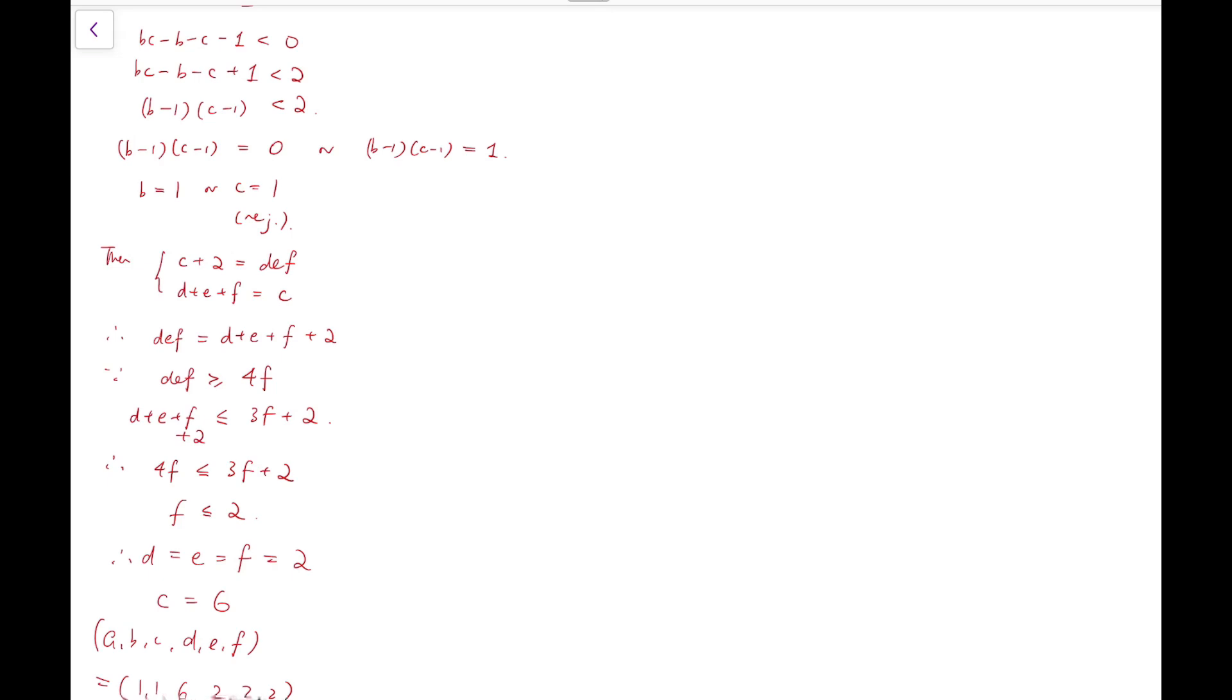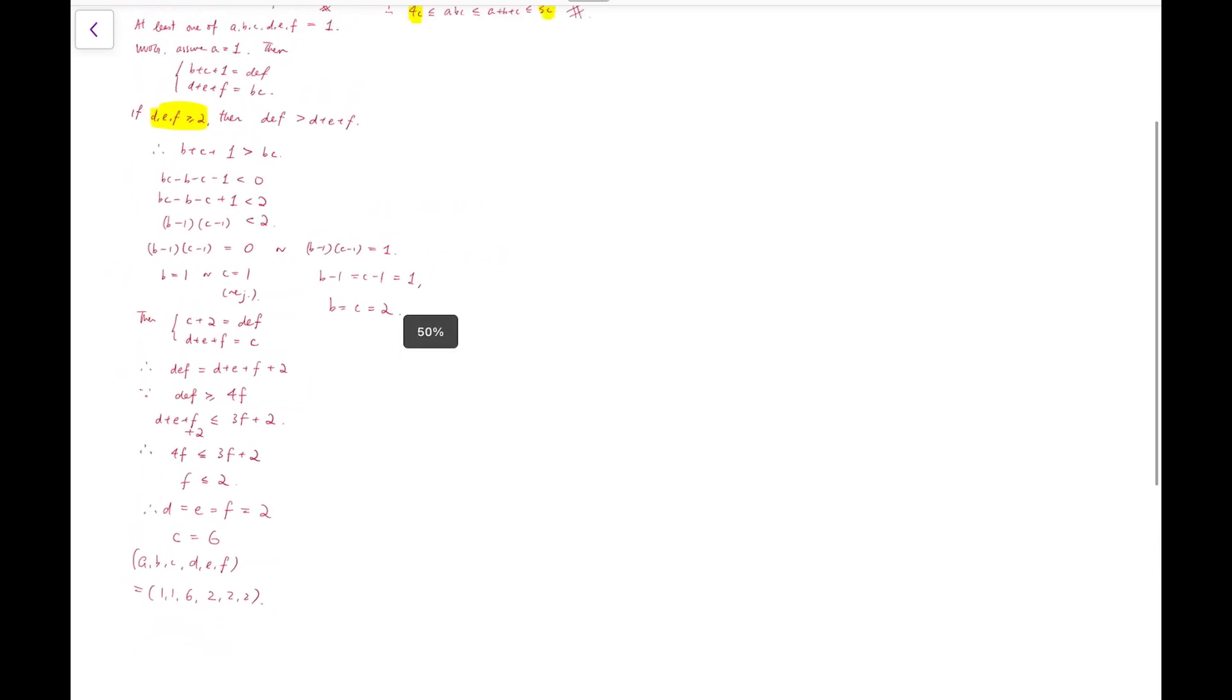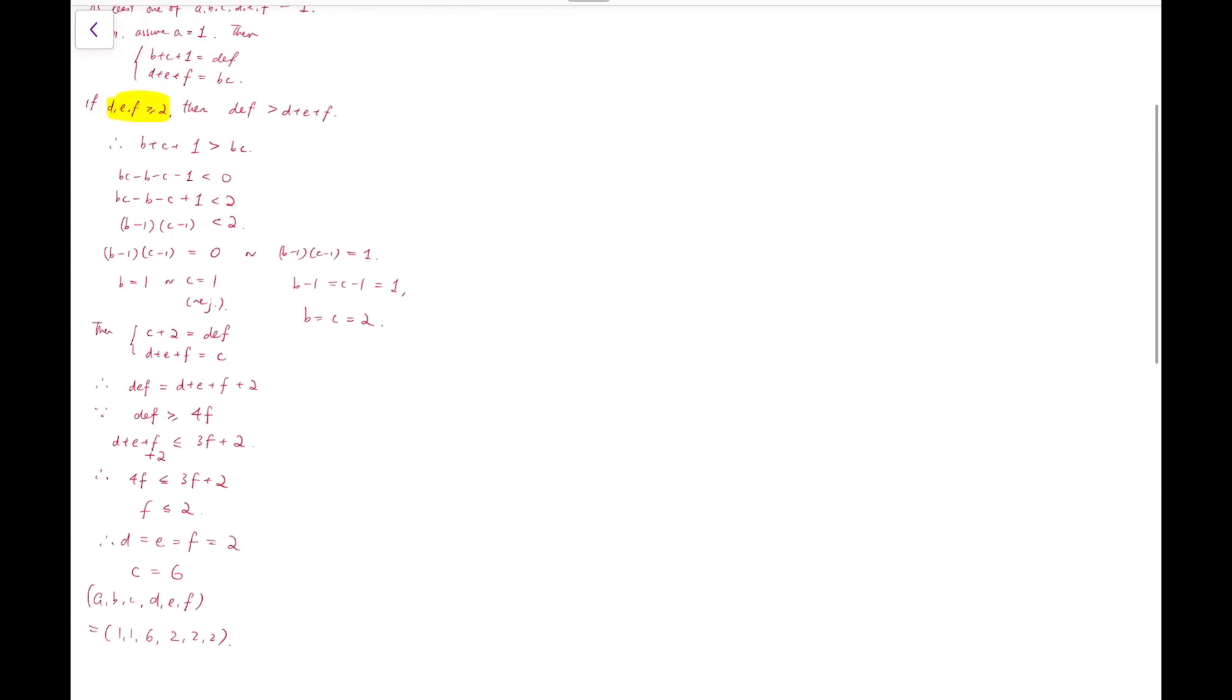Now, let's move on to the next case. It's that (b minus 1)(c minus 1) is equal to 1. And that means both b minus 1 and c minus 1 has to be 1. And that means b equals c equals 2. So the product is 1. So both of the variables have to take value of 2. And that means def equals 5. And the sum, on the other hand, has to be 4. But that will give us no solution.